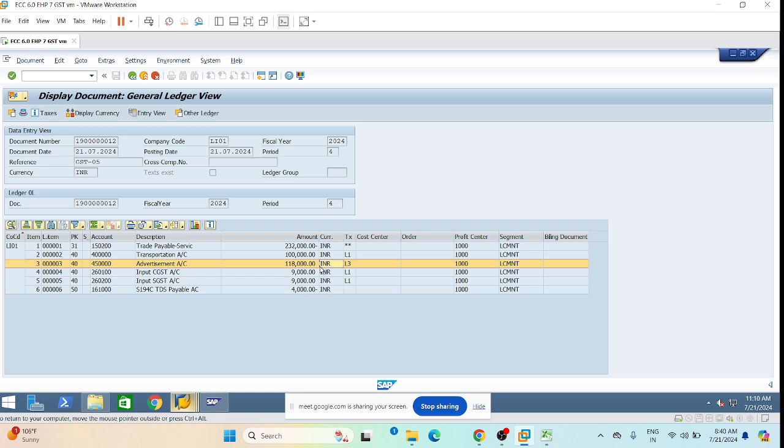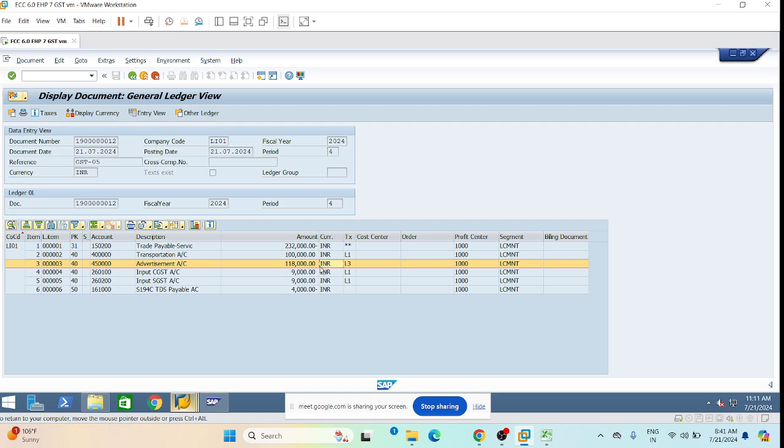Now we have given the L3 tax code for the non-deductible expense account, the advertisement account. For that GL we have given an expense GL. We can also give another GL, not only an expense account but also other accounts. Yes, but we should activate the tax in the assigned tax category in that particular GL account in FS00. That we should do.